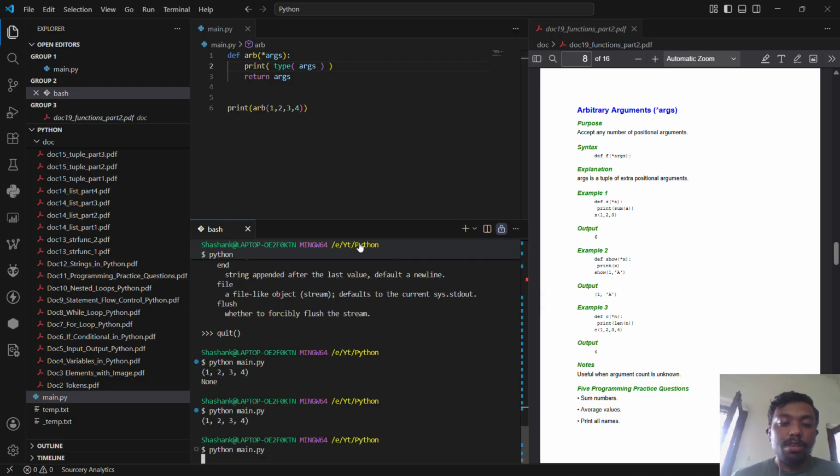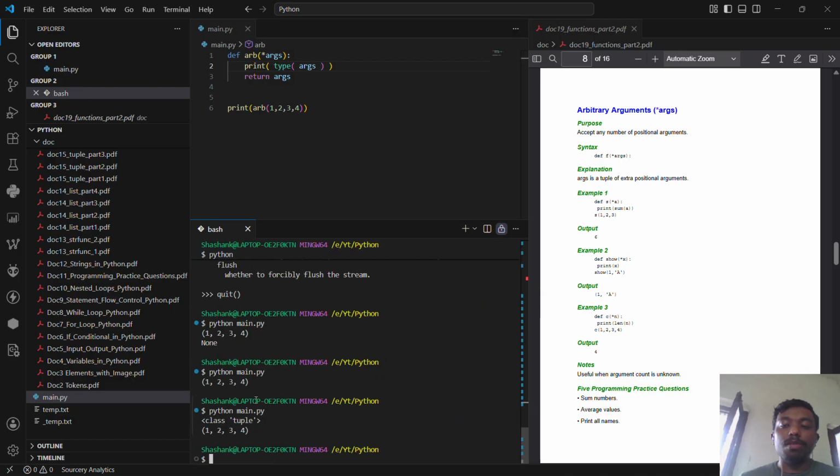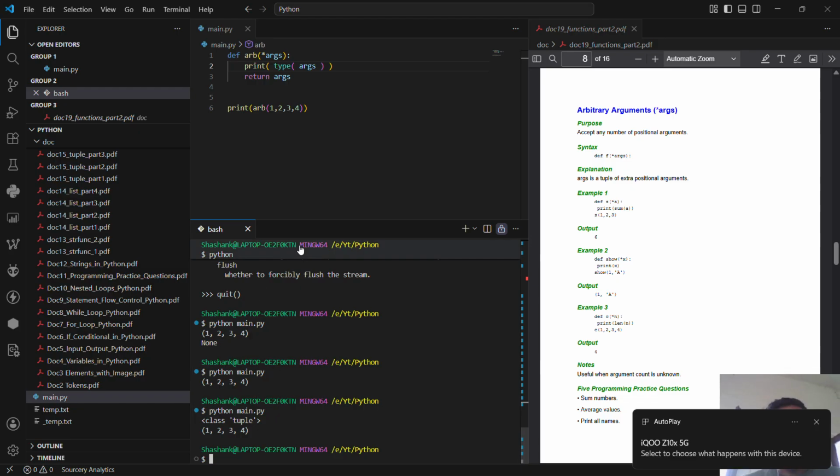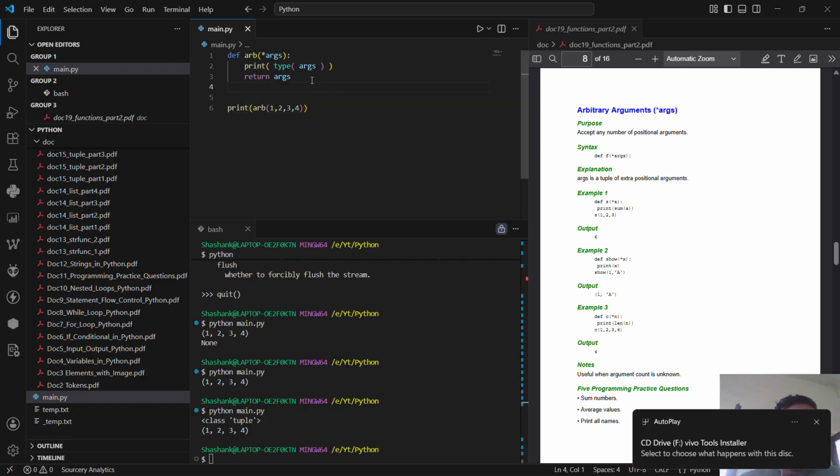Now if we run this, you can see we got class tuple. So you can access all of the arguments in the form of a tuple, like args[0], args[1], 0, 1, 2, 3, up to like this.